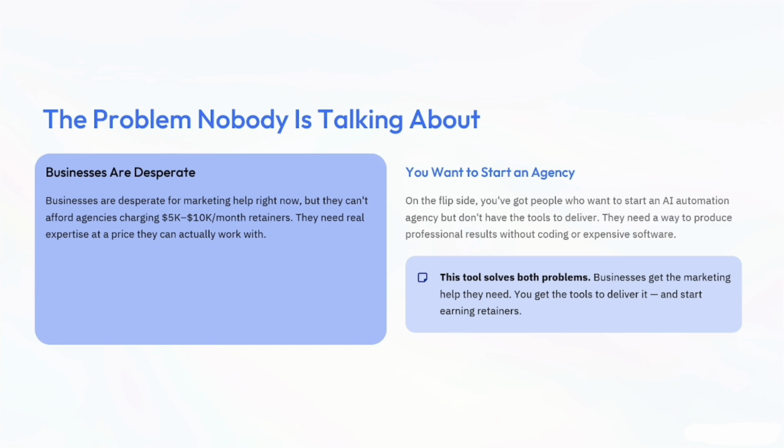On the other side, there are people like us who want to start an AI automation agency, but we don't have the tools to actually deliver results. We need a way to produce professional, agency-level work without learning to code or buying expensive software. So this tool fixes both sides of the problem. Businesses get the help they need at a fair price, and you get the tools to deliver it and start earning real money retainers.